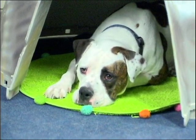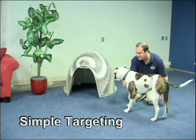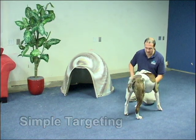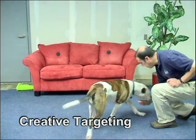What follows is a brief introduction to the many types of targeting an animal should learn. A key tool for any trainer is knowing how to use a target. Targeting often begins with teaching the animal to simply touch its nose to your hand, but an experienced trainer must understand how to use the tool in all its forms.